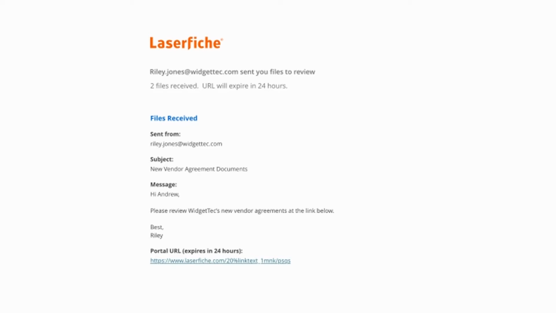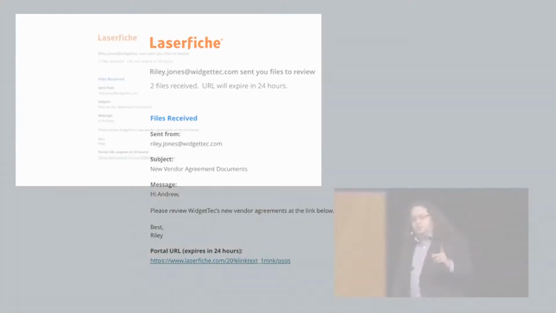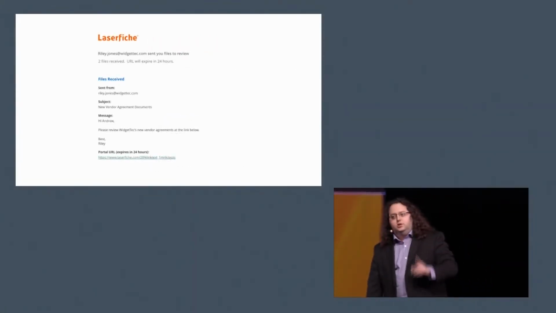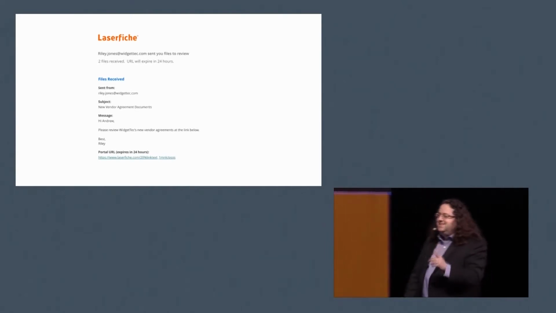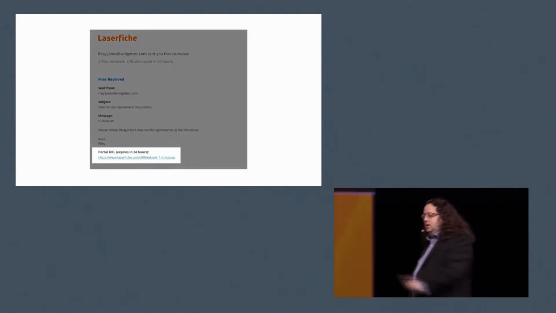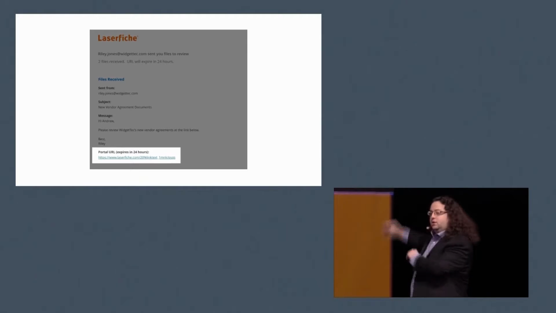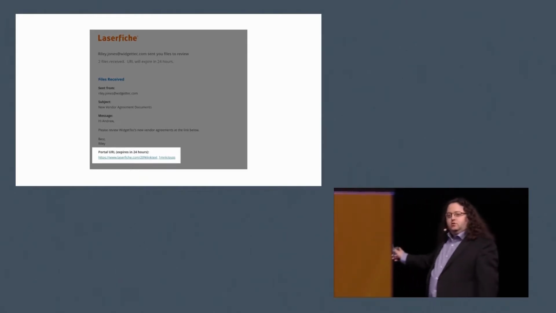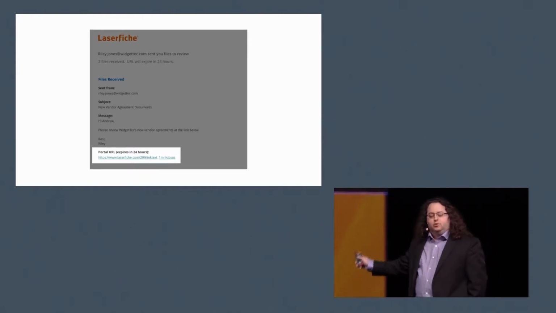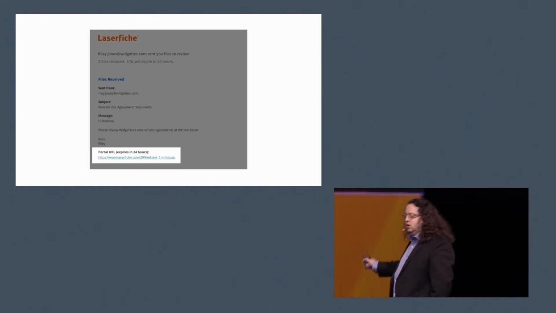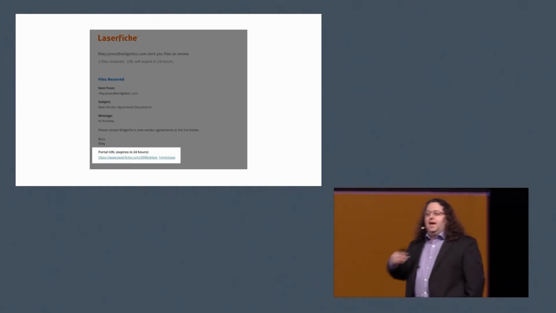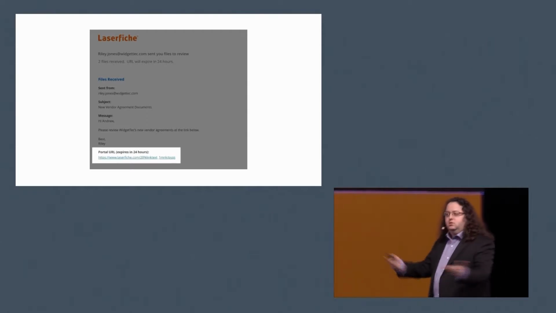As soon as we do this, the person we're trying to send it to receives this email. And this email tells them their documents are ready. But it doesn't contain the documents. It gives them a link for where to get the documents. And you'll notice, if you squint a little bit, that this link also notes that it expires in 24 hours. Now that's configurable, of course, but the important point is, after some point, the link's gone.